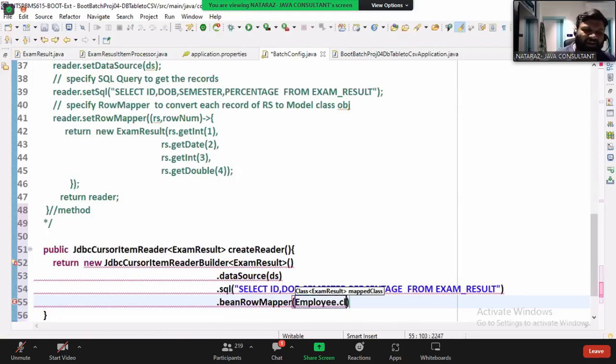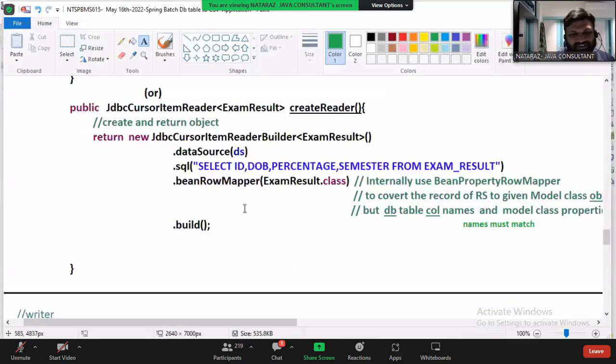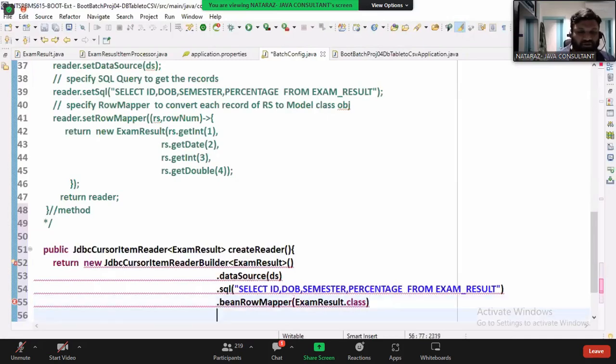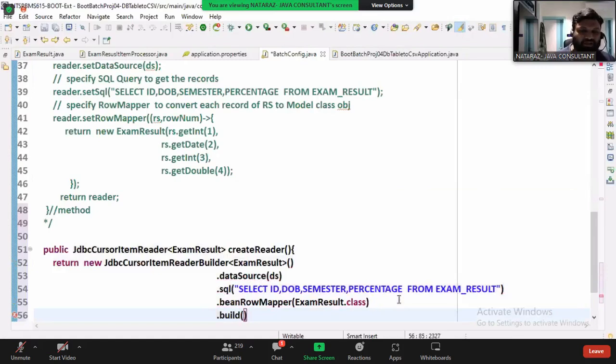You need not write everything. You just write the class name. It will take care of everything. Exam result dot class. Oh, sorry, it's my mistake. What is the class, guys? Exam result dot class. Okay. Dot, I think lastly build.